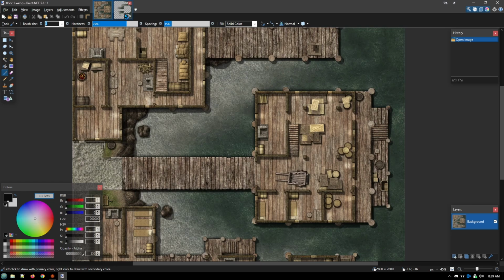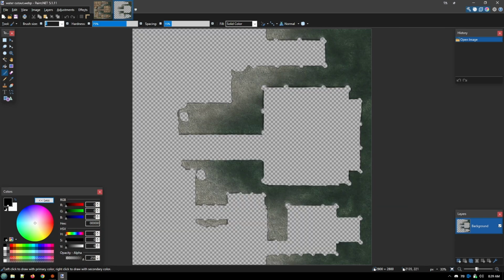This is exactly the same map, same size, and all I did is cut out everything but the water and leave it as just transparent. So you have to save it as a format that supports transparent backgrounds. You can't use JPEGs, because JPEGs don't support transparent backgrounds, but WebP does, which is another reason why it's the best format to use for your final image.